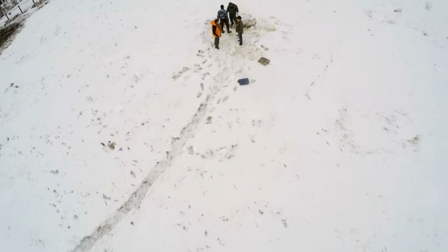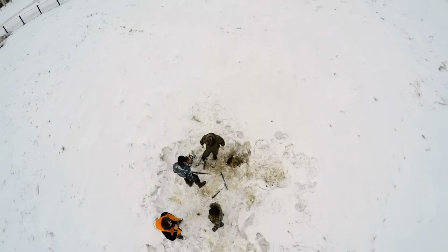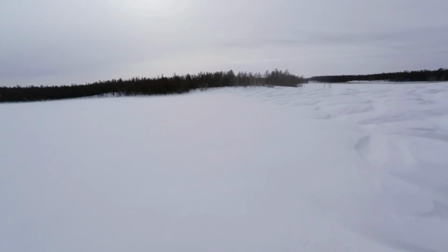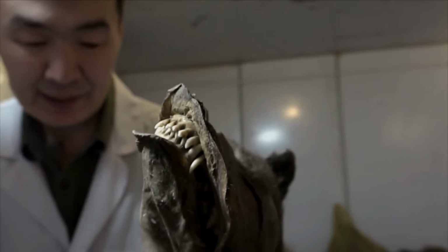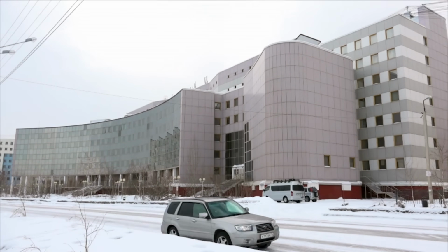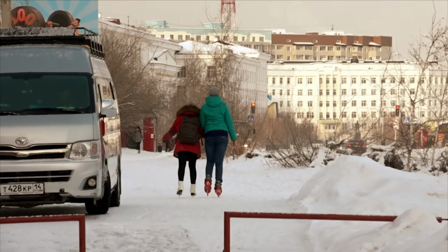Scientists predict that the area of permafrost in the northern hemisphere will decline by 20 to 35% by the middle of this century, releasing a monumental amount of greenhouse gas. But as the ground melts, it's also unearthing some fascinating finds. It looks like roadkill from last week, but it's 12,000 years old. While the melting permafrost is a major concern, there is one positive side effect. The thawing has led to some incredible discoveries.